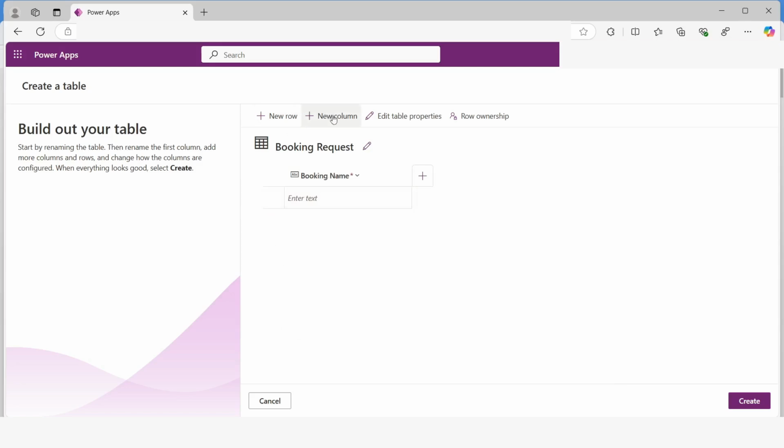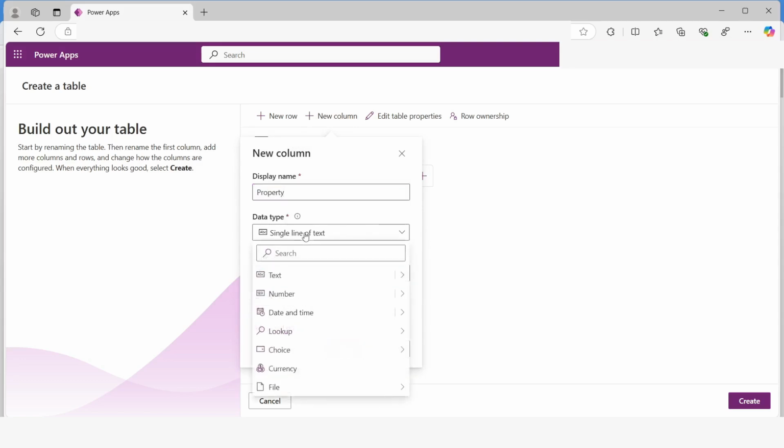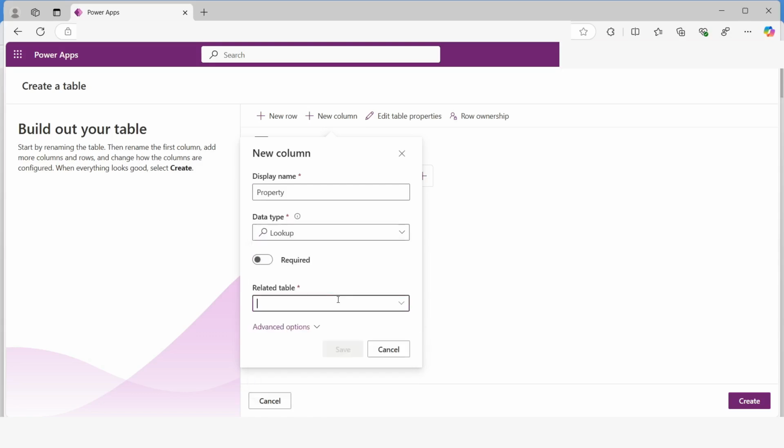I will add one more column and name it as property. Data type will be lookup. And then I will give the table name as real estate. And then I will click on save.